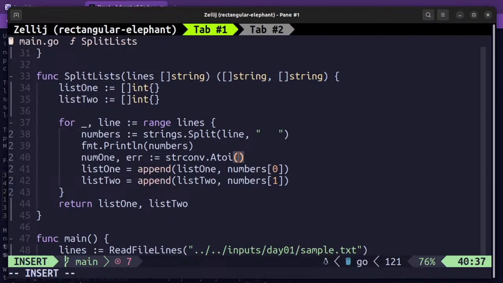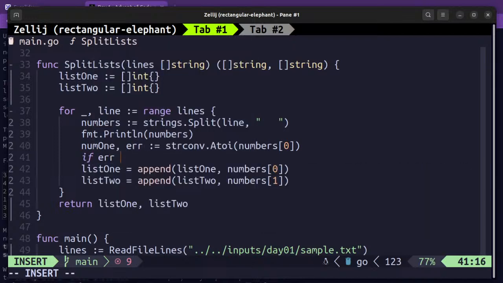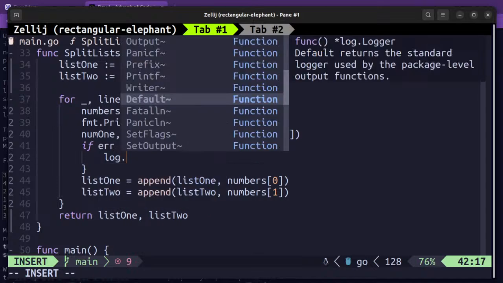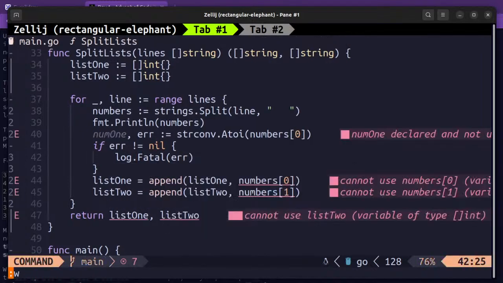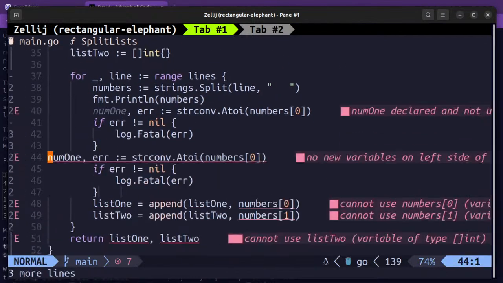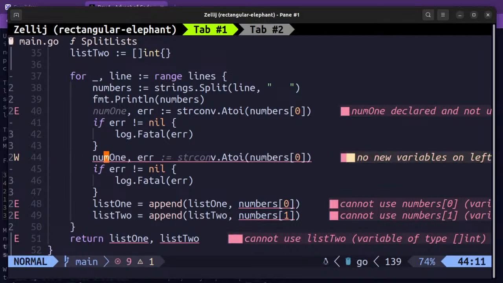So we'll pass in the number of 0, and if error is not nil, log.Fatal the error. Similarly, we'll do this for number 2.